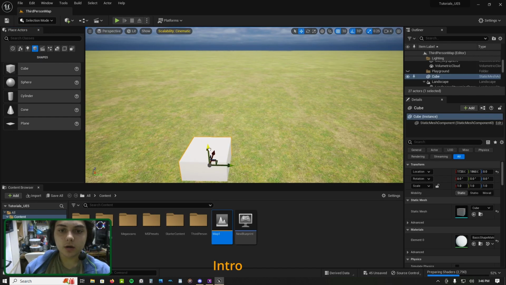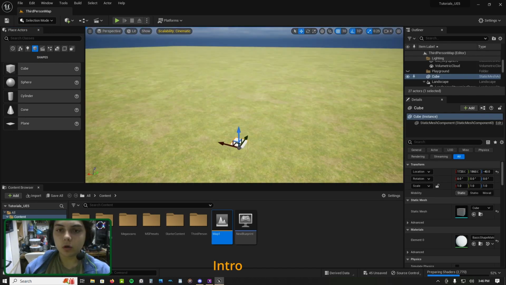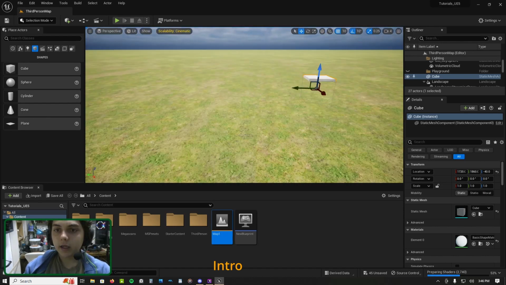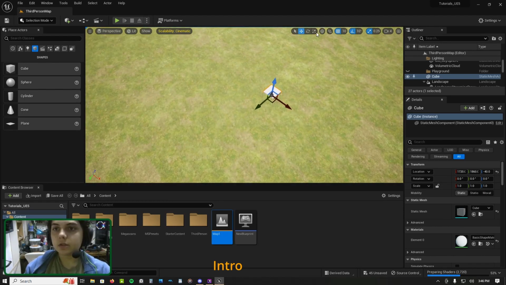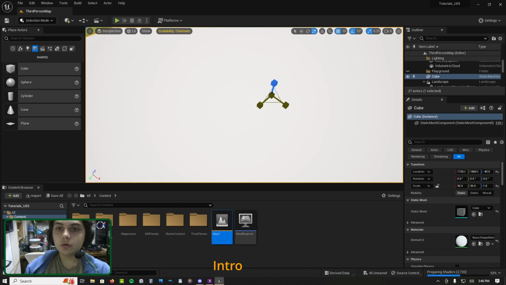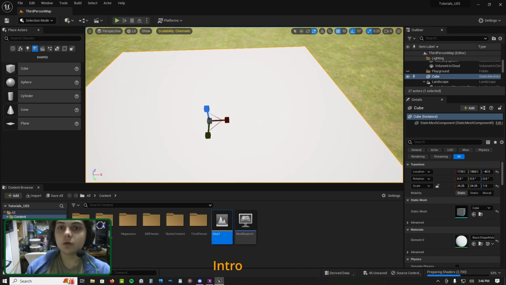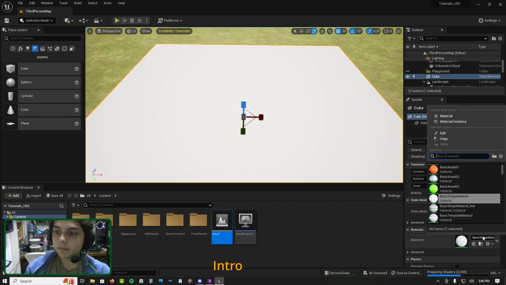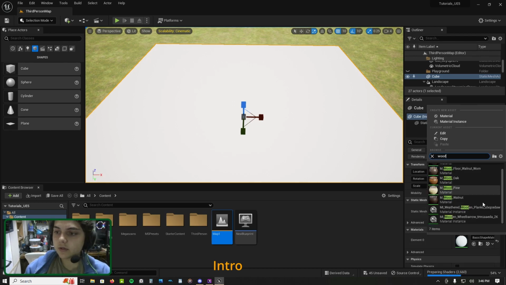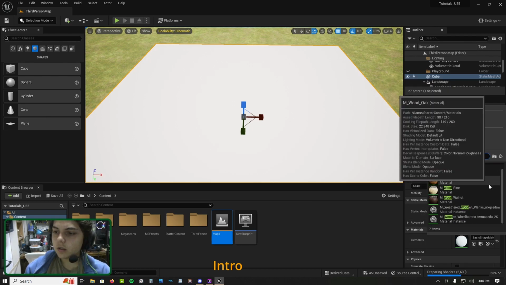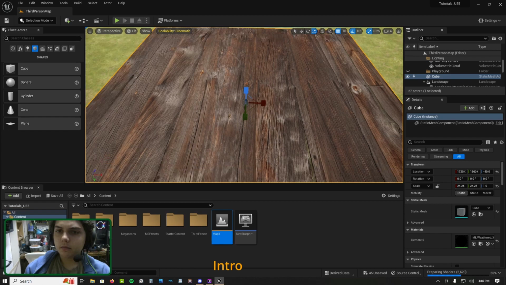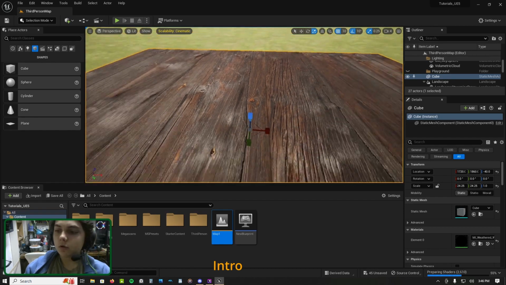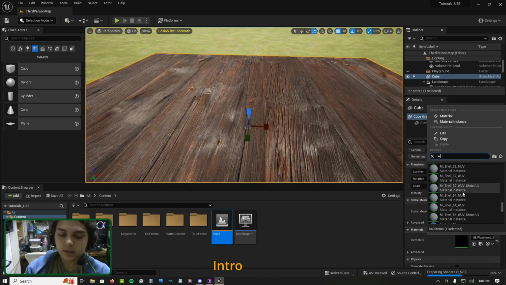Let's go ahead and start off by adding in a floor. So this will be our floor, and we're moving a little fast, so I'm going to slow myself down a little. What you want to do is have yourself plenty of floor space to work with, because you're not sure exactly where this is going to wind up. You can choose some sort of an asset that you want to use with this as well. I'm going to go with, I guess this is what I'm going with. I prefer to try and find something else.